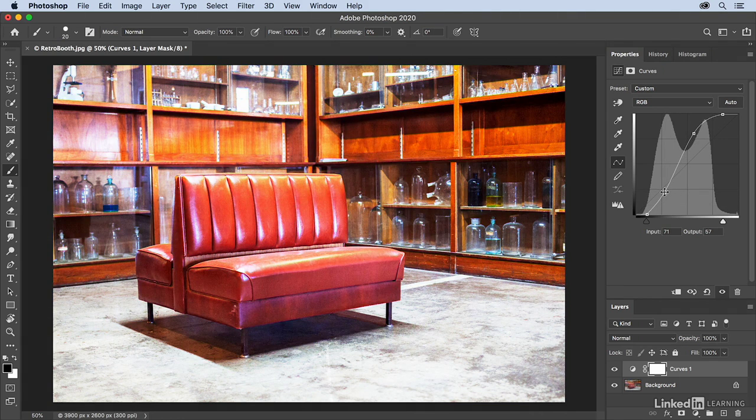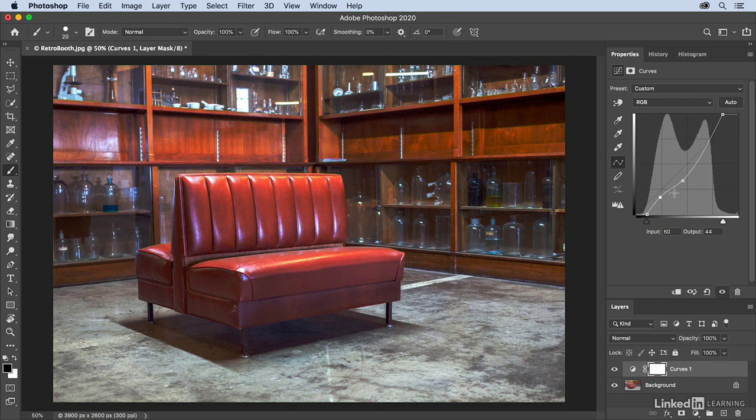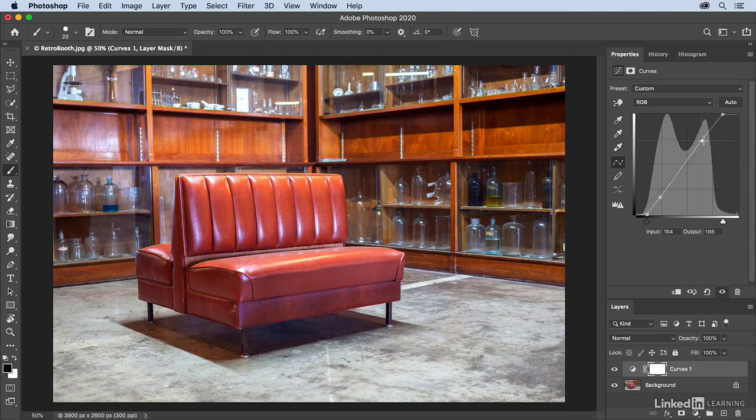Or it might be more evident if I bring it up like this, and we can see now that all of the areas in the shadow areas, yes, they've been raised and the highlights have been brought down, but the image looks terrible because all of this mid-tone area in here has been flattened to just a gray value. So just keep that in mind when you're adding these different points. You don't really want to see a flat portion of your curve, or if you do, you at least need to check in the image to make sure that you haven't lost detail that you want. All right, let's reset this again.